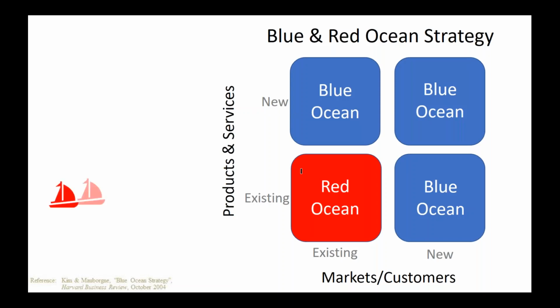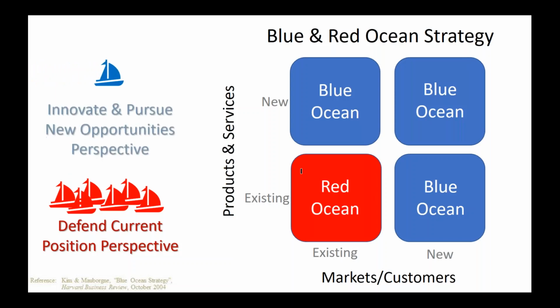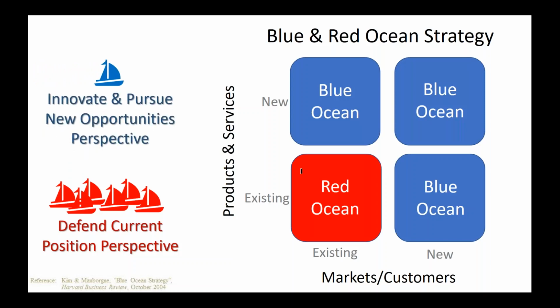Whenever you're looking at a red ocean, that's where you have existing products and services and existing markets and customers, where everything's really saturated. You're defending your current territory, so to speak, from a business perspective. But if you have that blue ocean, that's where you're really innovating and pursuing new opportunities and perspectives.